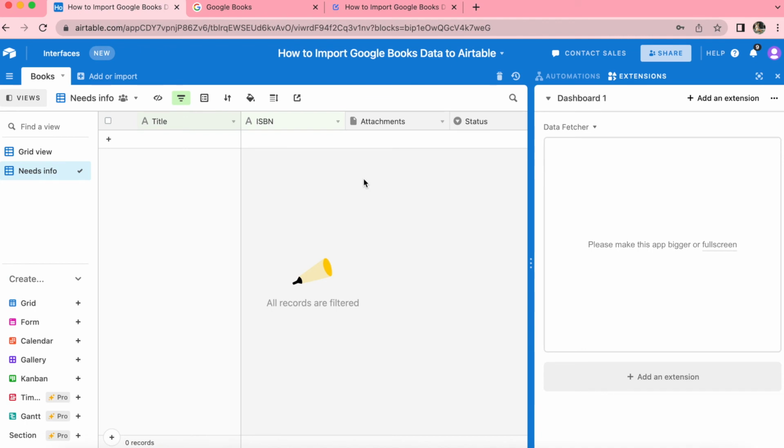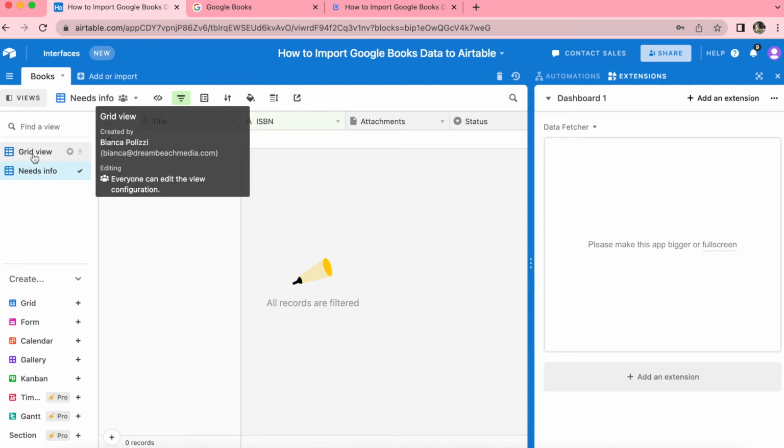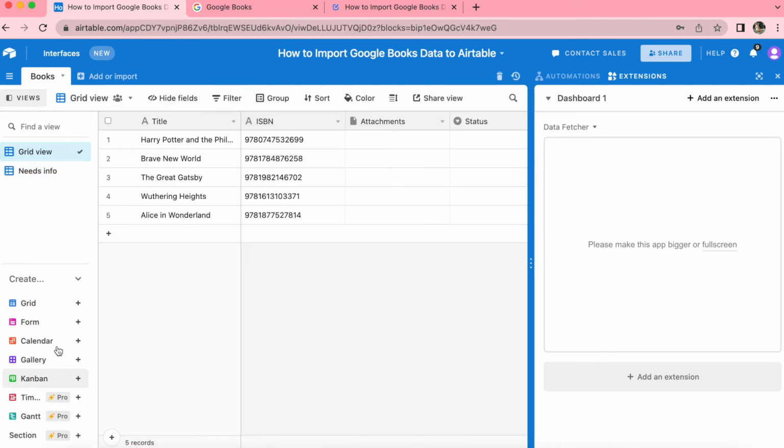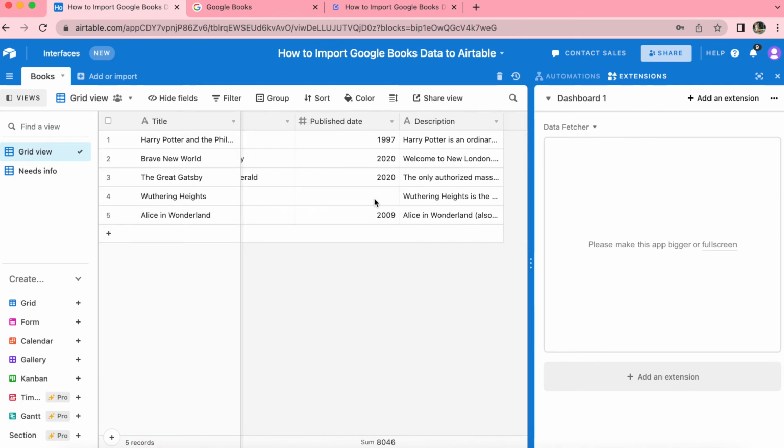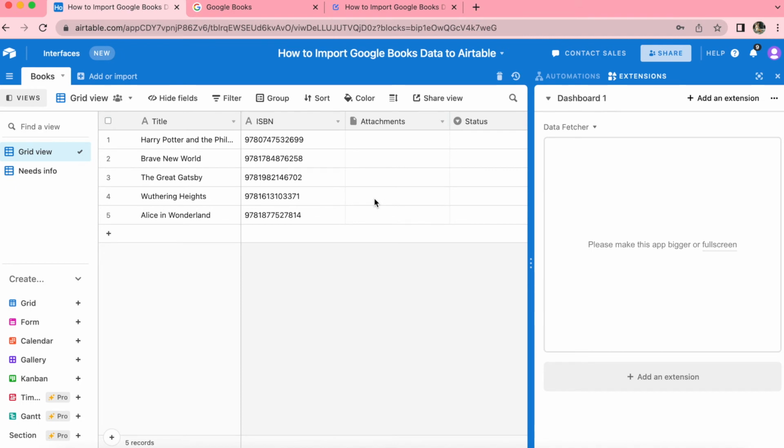Now we'll arrive onto the following page, and you might feel a little bit concerned, nothing has appeared. So make sure you click back onto the Grid View option in your views. And as you can see, this has all of that information now imported. So it's really as simple as that, but we can go one step further and make this happen automatically so that your records are being updated without you having to do a thing.